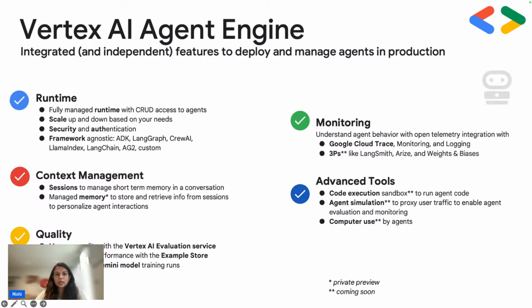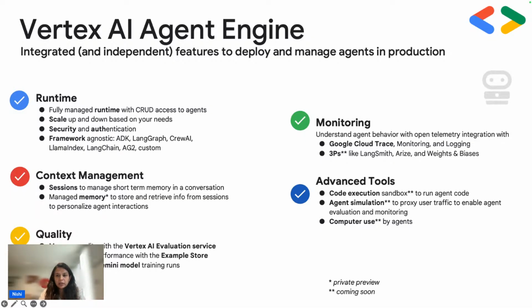With Agent Engine, you can use the Agent Engine SDK to deploy your agents to production with a few lines of code. And this provisions a fully managed runtime, which gives you CRUD APIs to invoke and manage your agents programmatically. It's built for enterprise governance. It offers security features like VPC-SC and authentication. Through OpenTelemetry, Agent Engine is integrated with Google Cloud's observability suite, so Cloud logging, monitoring, tracing, everything is available. And you can observe and understand your agent's behavior over time.